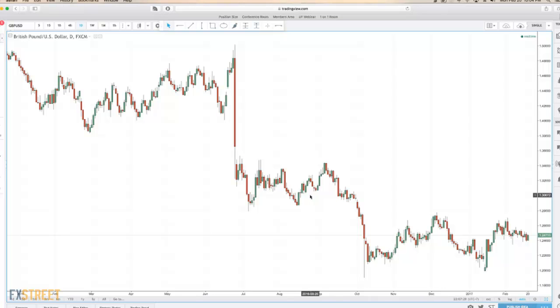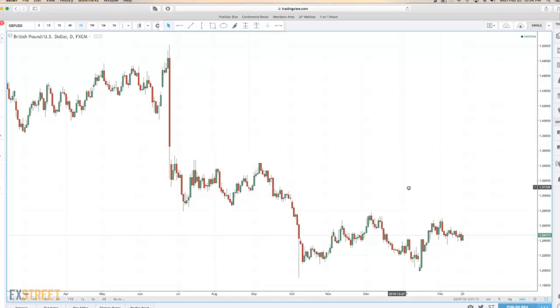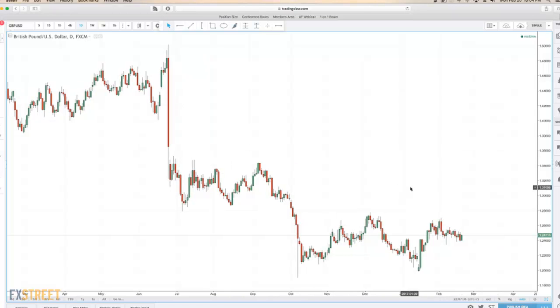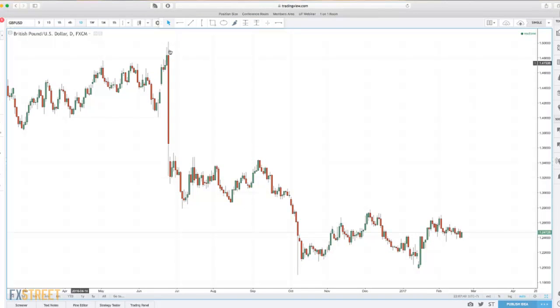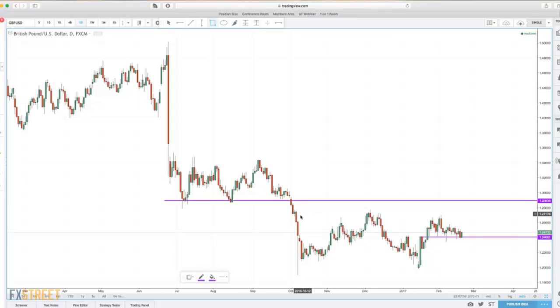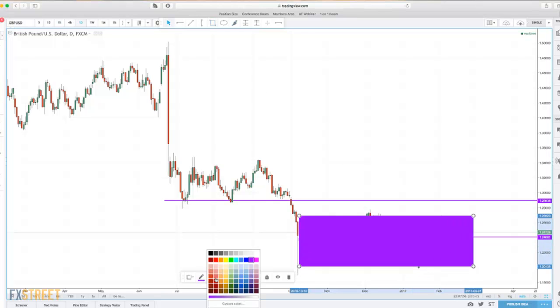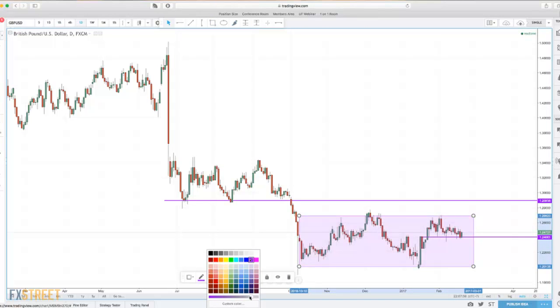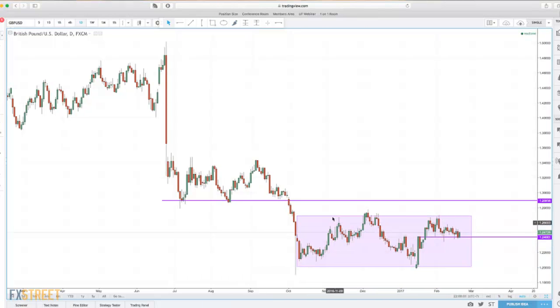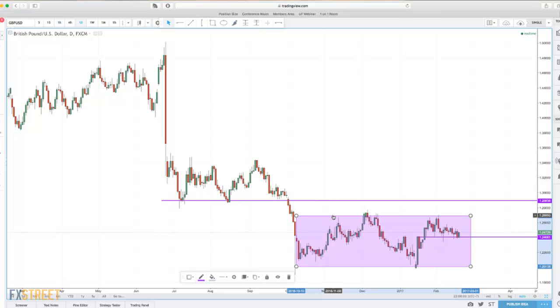Okay. So pound USD, some top-down analysis here. What are we doing here? What does pound look like it's doing? We're on the daily chart here. Are we in buyer's territory like this? Are we in seller's territory like that? Are we in a range like that? Okay, typical questions that come up.